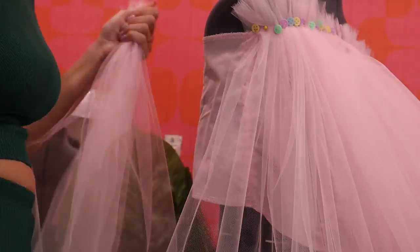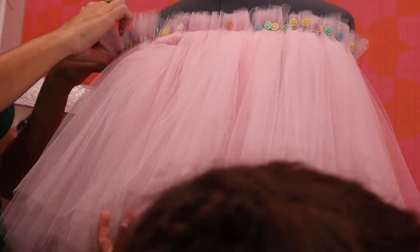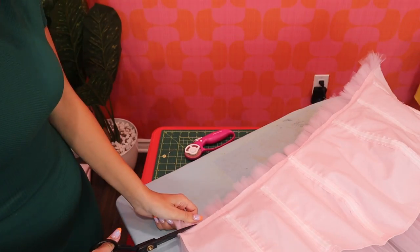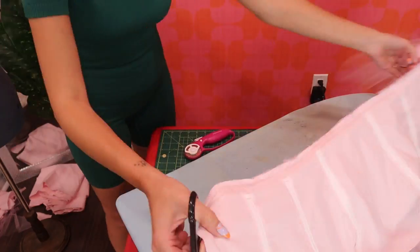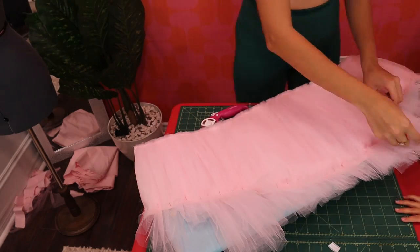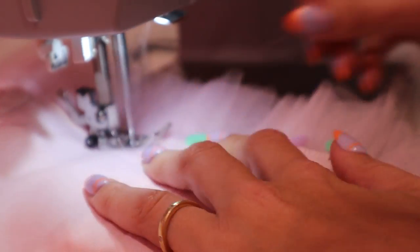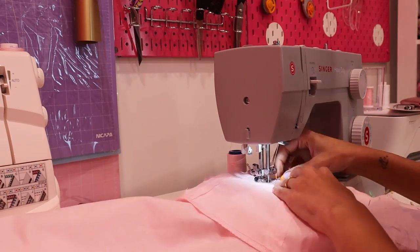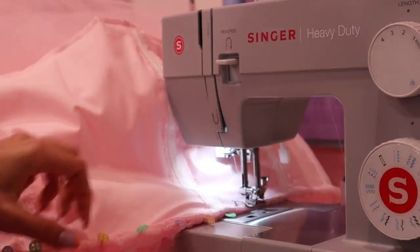Now I'm going to sew the bottom, and after sewing it I'm removing the excess tulle just to reduce the bulk. Then we're going to pin the bottom part and flip it over to make sure everything is lying flat and fix anything that's not. Let's take it to the sewing machine and attach it. Now I'm pinning the corset and the skirt lining together and sewing them — make sure to hem the skirt lining as you go. We're attaching the corset to the skirt the same way, only this time you don't have to hem anything.